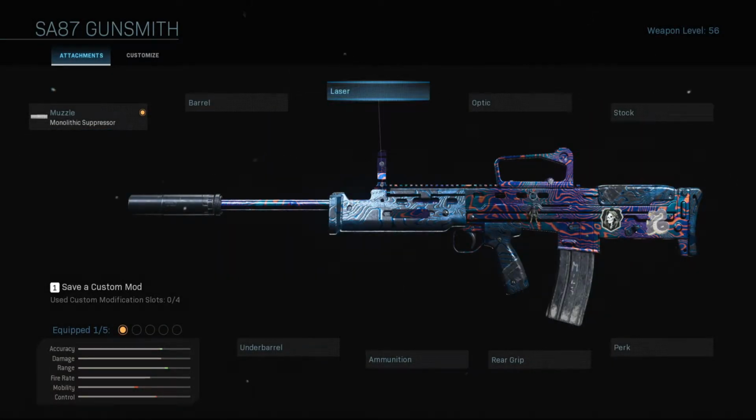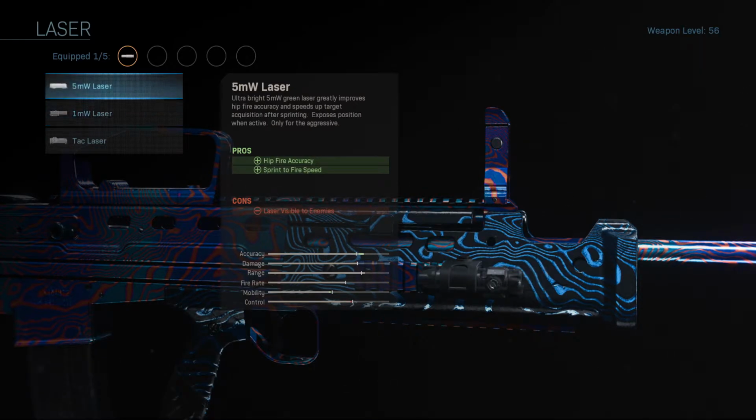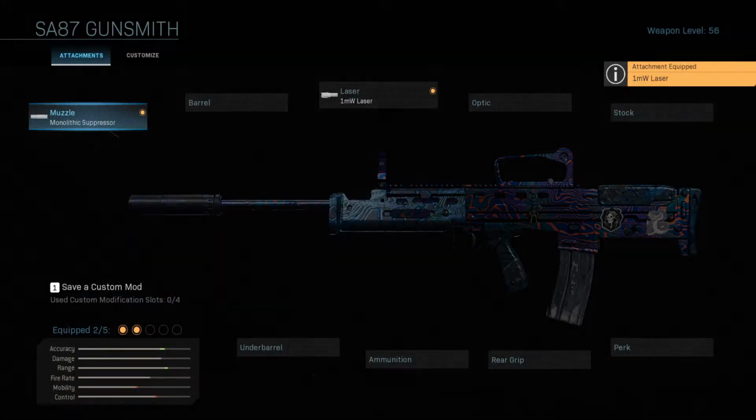Then we're going to hop over to laser, and we're going to select the 1 milliwatt laser for more hipfire accuracy. We're choosing the 1 milliwatt over the 5 milliwatt because the 5 milliwatt is a green laser that gives away your position, especially when you're indoors and we don't want to be spotted by the enemy, whereas the 1 milliwatt is a red laser and is not seen by the enemies. So this is the one we want to go with.